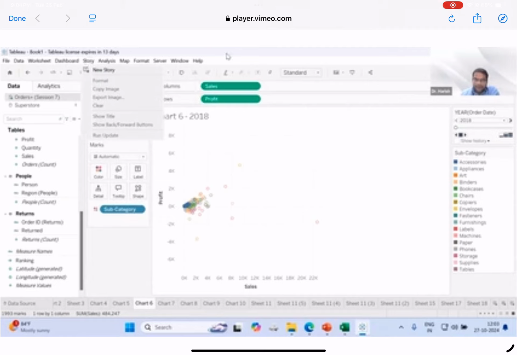Please make sure that you are saving all the charts. Next session, I will directly drag all the charts to make answers for all the raised questions. As a top manager, we need to decide whether to stop selling the tables, furniture, or machines, or to stop giving discounts. I have raised multiple questions, but we need to identify the answers so that top management is happy with my analytics and can make the best business policy to revise their business operations.